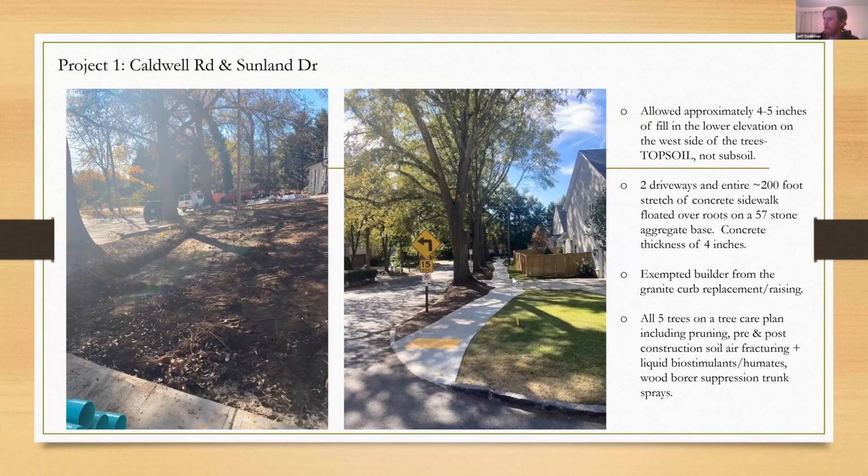I can go ahead and tell everyone that the largest, oldest water oak, which is the fourth one down here, appears to be failing. So it arguably should have been removed before construction. That was the one I was less sure about. And I'm in the process of lining up a removal for that tree. It's an active failure. The other 4 trees appear to be in good health, especially the 2 younger, smaller ones, big surprise. But I think these trees need to be monitored. I'm not willing to call it more of a success than a failed project yet. I definitely think the 2 smaller, younger ones will be just fine, as well as the large southern red oak down here on the corner.